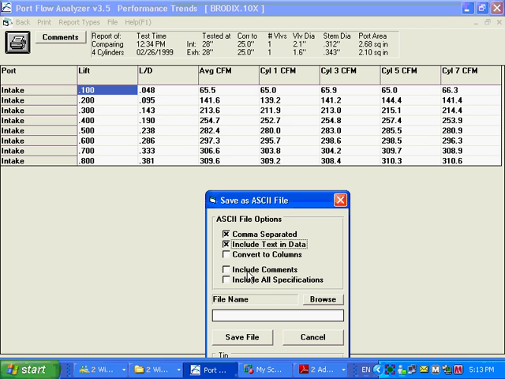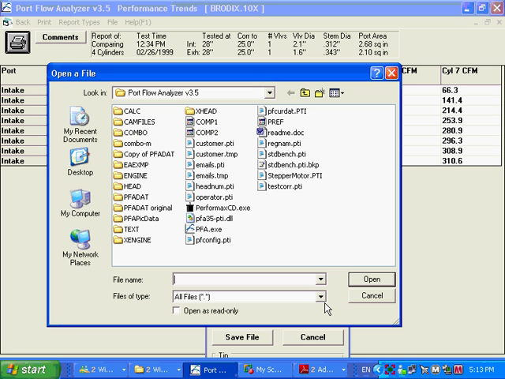And then do you want to include any comments or specifications? Typically, unless you're using Excel, you don't want a lot of other things coming along with it. But in Excel, it can handle that and include some comments there. And then you can browse to any place on your computer to come up with a name. I'm going to do something here where I just type in example. And I'm going to put a .csv extension on this.